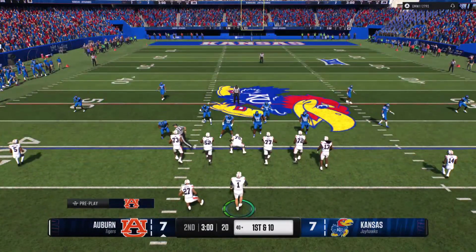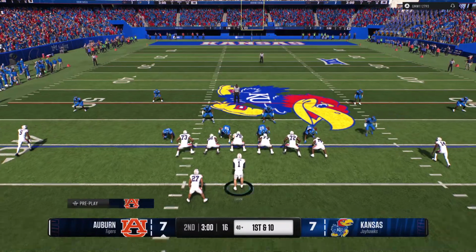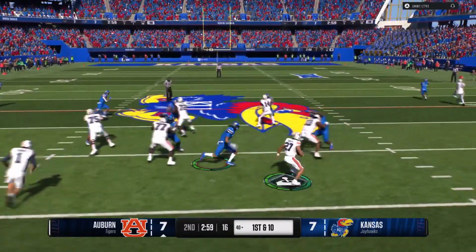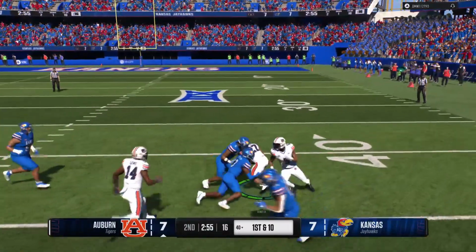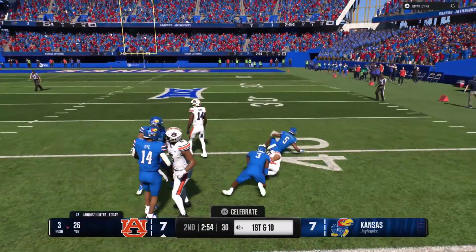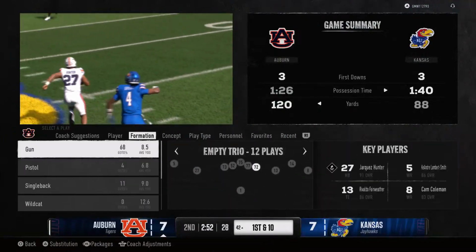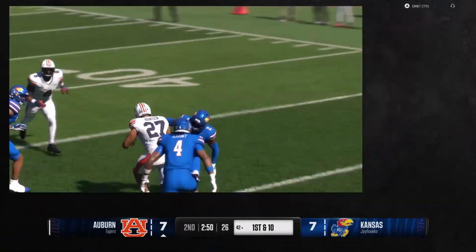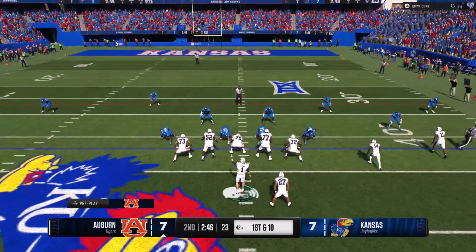The Tigers come to the line with a fresh set of downs. Out of the gun, they'll run it inside. At midfield, he's got room. That run epitomizes a veteran, savvy senior who knows how to find space. This guy's a game changer at the running back position, man. And don't you just feel like you have to be if you're going to be toting the rock at Auburn?